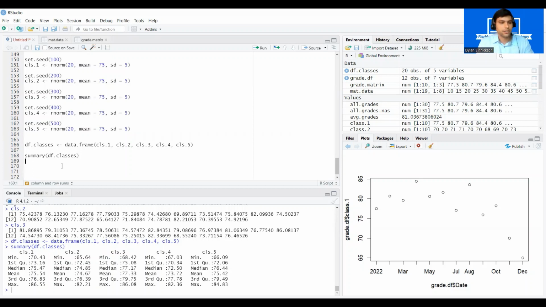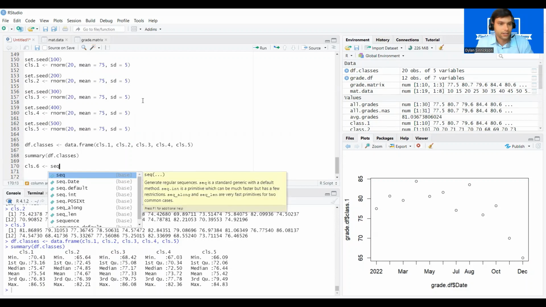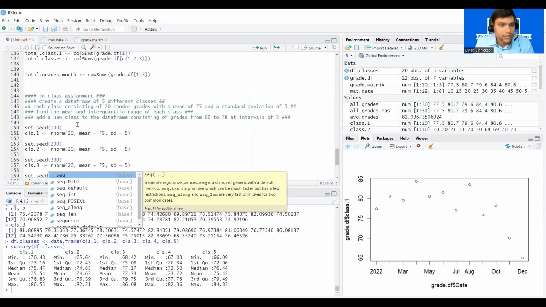And then after you created that data frame, I think I asked you to create a 6th class. We can call that class 6. And then I think, just to look at my question, it was: add a new class of the data frame consisting of grades from 60 to 78 at intervals of 2.